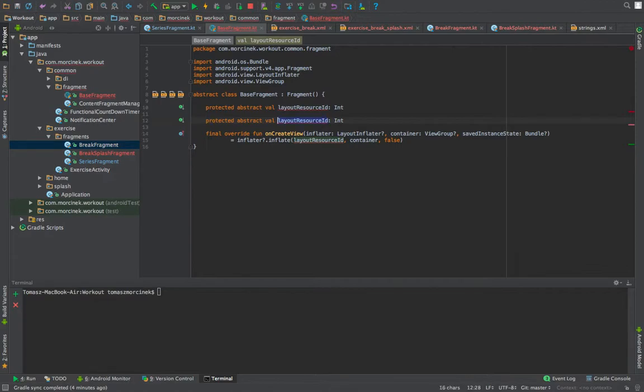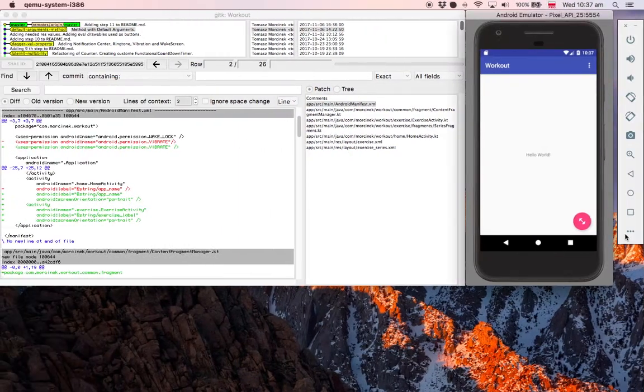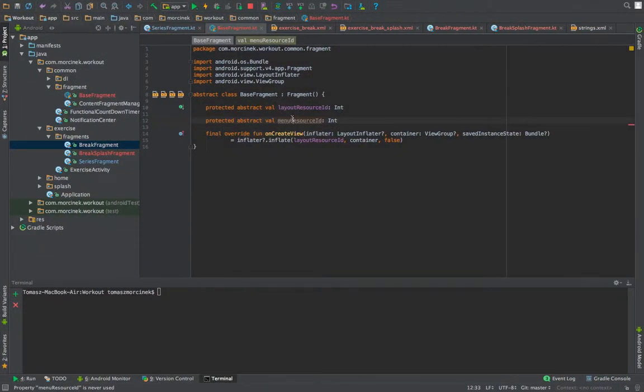Let's maybe add a menu, because sometimes, if we have a fragment, we'll want a different menu for each fragment. So let's implement it here.